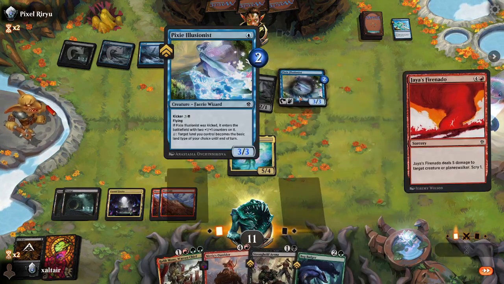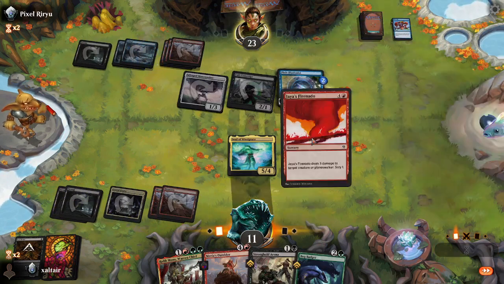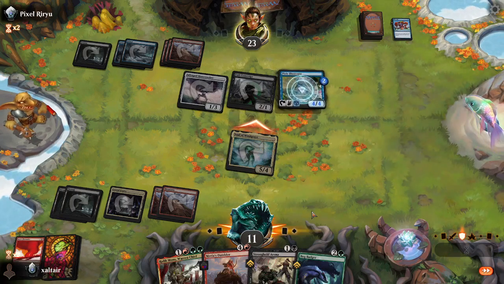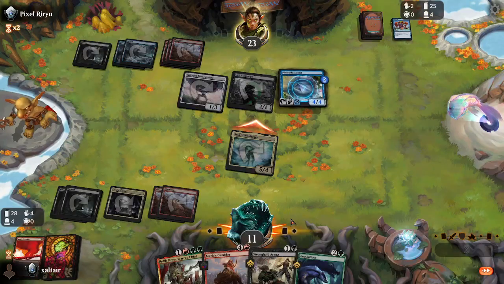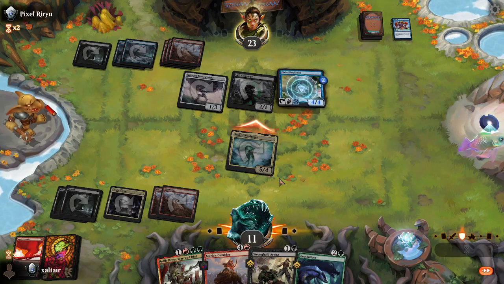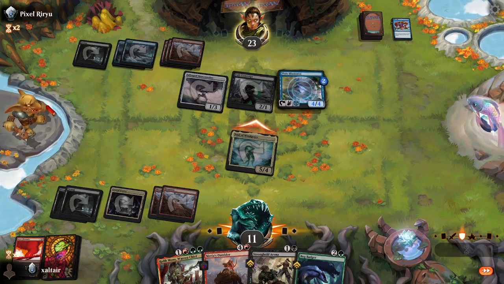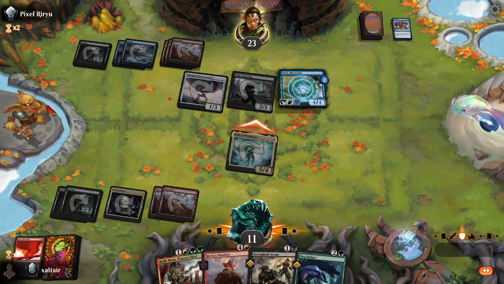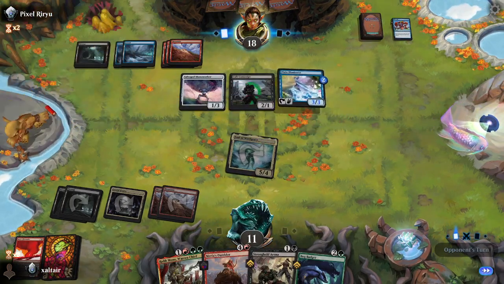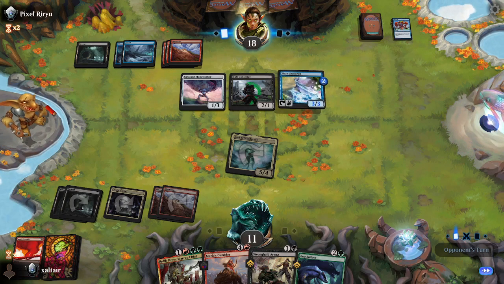Oh boy, oh boy. No land still. And of course they have the pounce, of course they have the protection. They can kill it, they can trade, I mean we don't really care because we're not getting the land. We got this far, but of course Arena has to stop us from getting the land sometime. Come on.